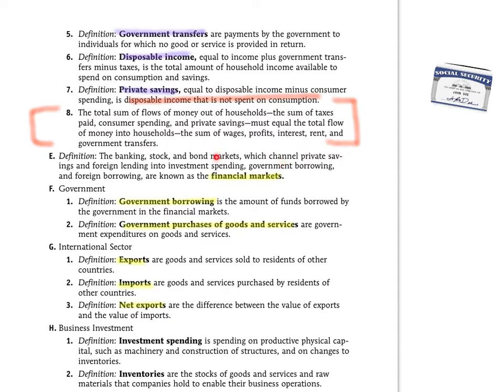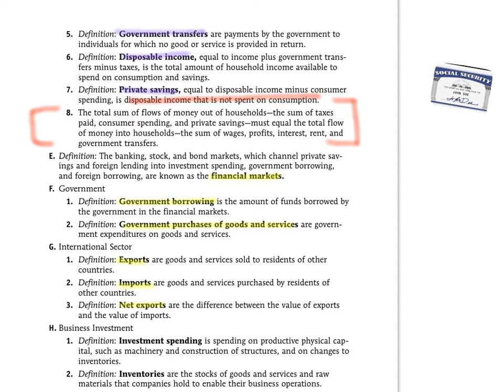Transitioning, we look at the financial markets, and we're talking about government borrowing. And they borrow the money from the financial markets. So when the government wants money, they go into the financial markets and they ask for a loan. Businesses will give them loans. Banks will give them loans.